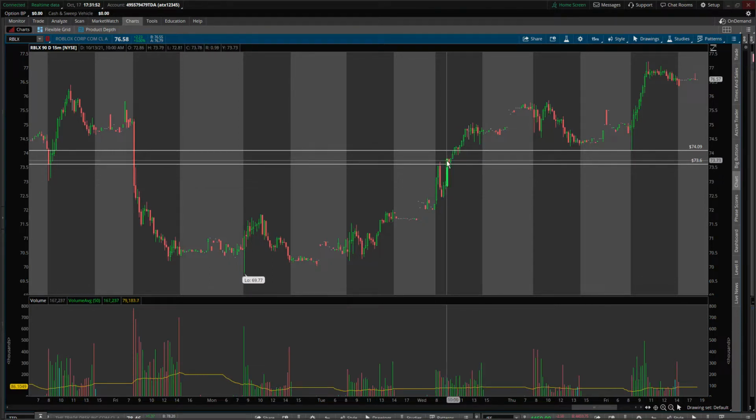We got one close above, and I think around here is when I entered. I entered above this level, and my risk was any 15-minute close under this level, and I would get out. And it did try to basically fake out algorithms or people who are trading this type of system. It did try to fake us out by breaking down this level, but it pushed back up just a couple minutes before the 15-minute close.